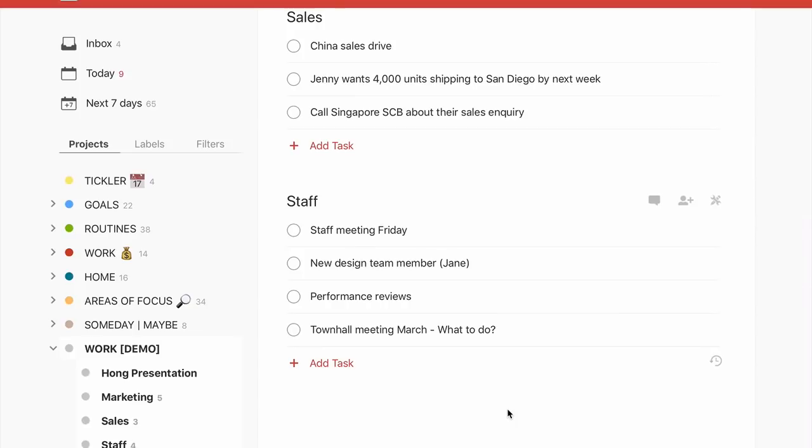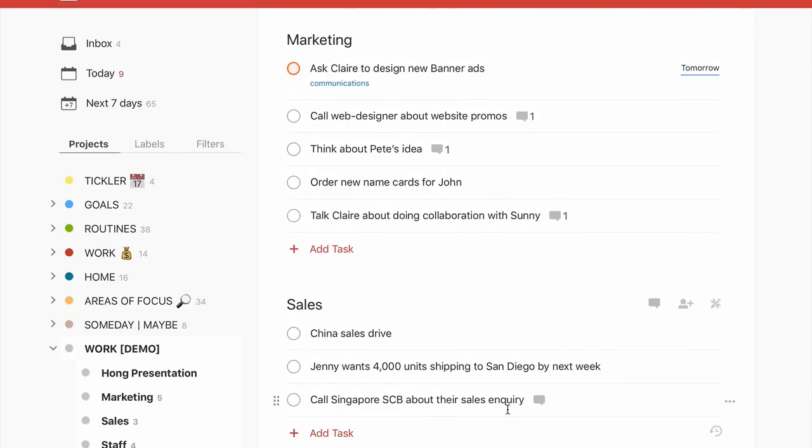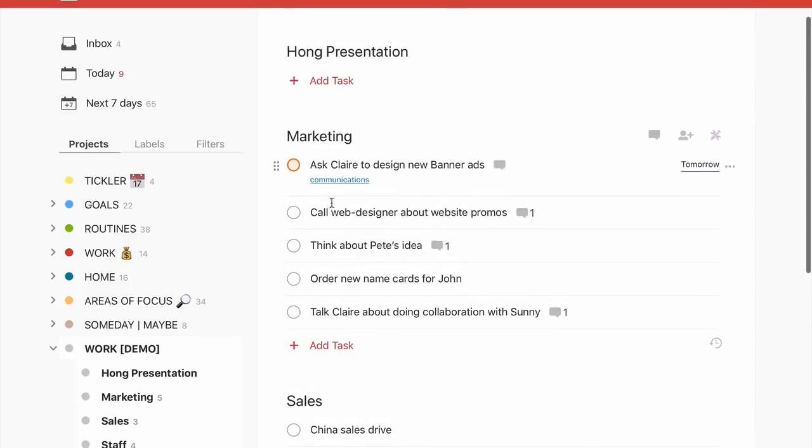And this is what you need to be thinking about when you're putting tasks into your Todoist. It isn't about just dumping something that comes into your head, because later when you come back to it, you're not going to have an idea what it is, and you're going to have to think and start looking through notes that you may have made, and it just becomes a productivity nightmare. What you want is very, very clear tasks like these ones here.